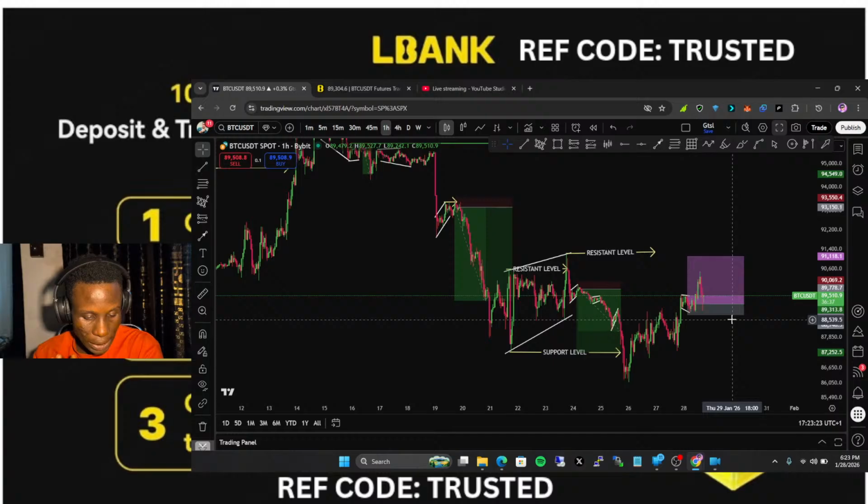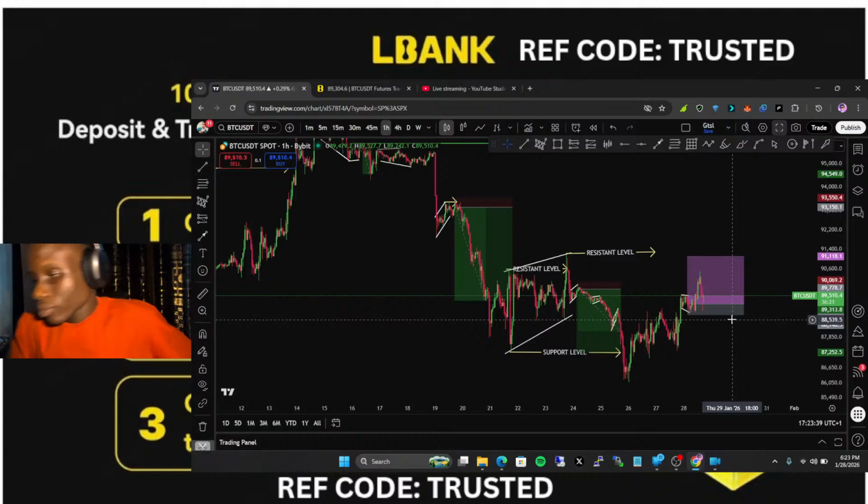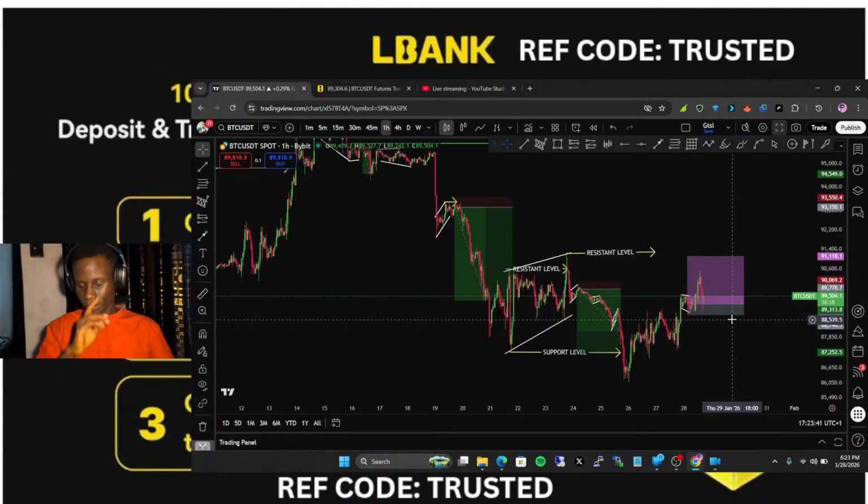So let's take how to get in aggressively and when to wait for confirmation. You see, we have 2 types of entry model. We have the risk entry and we have the reduced risk entry. I'm going to show you guys something.